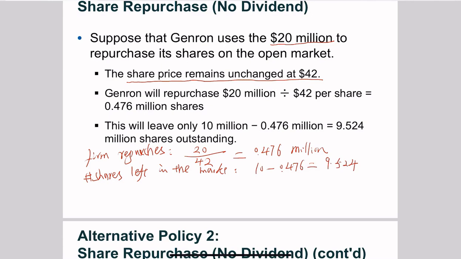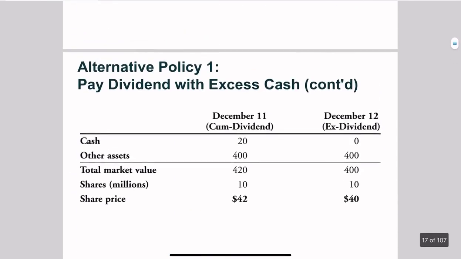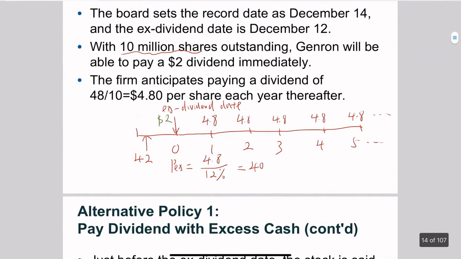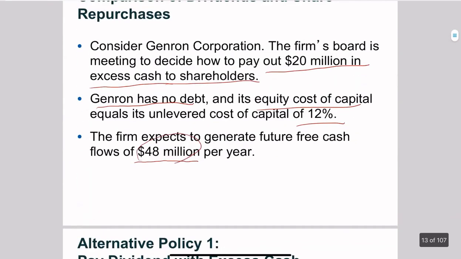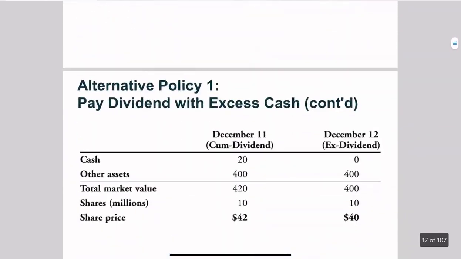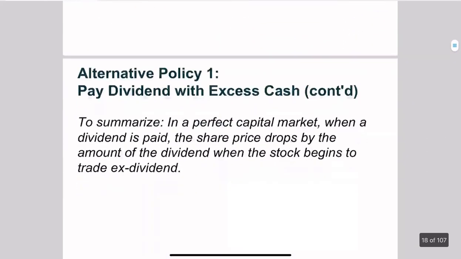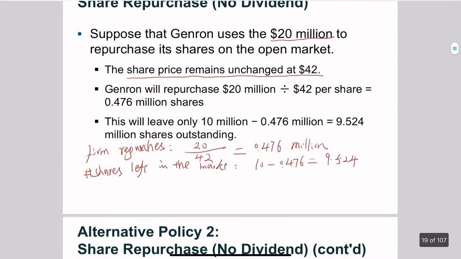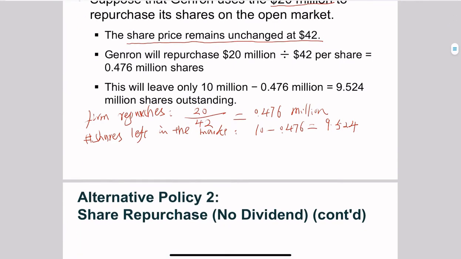And now we can value this firm's share by using these new numbers. Remember that we know the firm will generate $48 million per year. And now this firm has a smaller number of shares. So again, we could use this smaller number of shares to calculate the firm's dividend in the future, right? So what we will do is, again, let's draw out the firm's timeline.